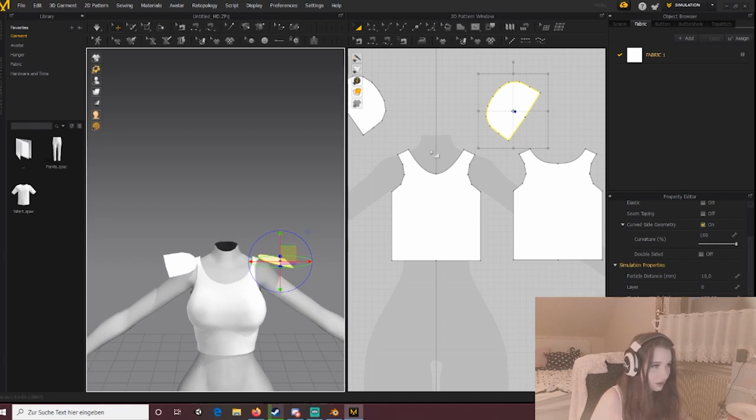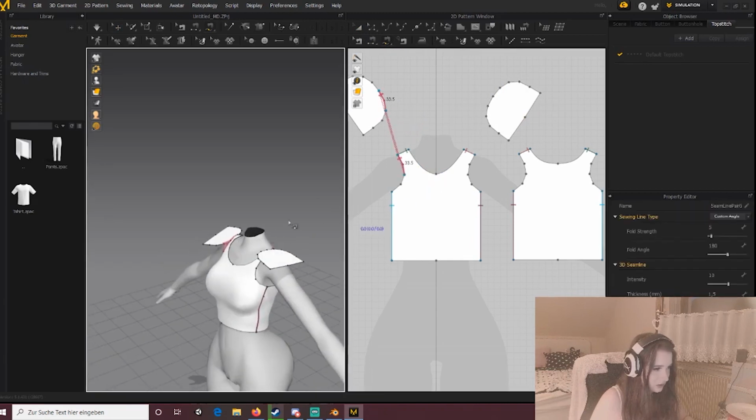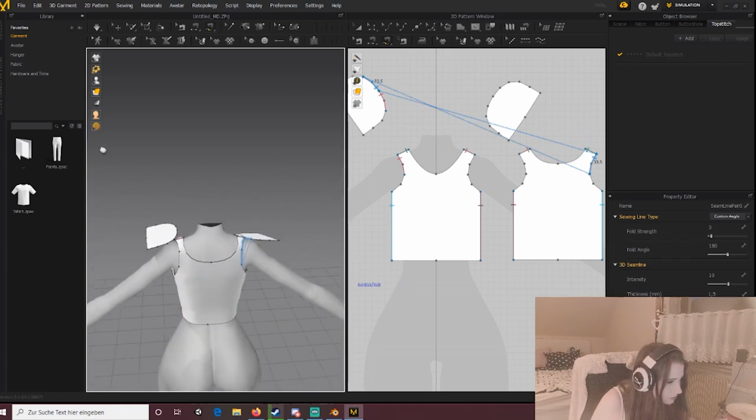Okay, then what I'm going to do next is using the free sewing, and 1, 2, let's just do 2. 1, 2, is this correct? I mean, I hope so. Okay, 1, 2, 1, 2, please don't be twisted.